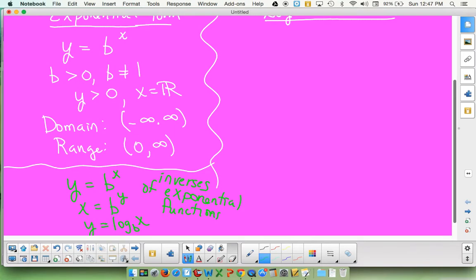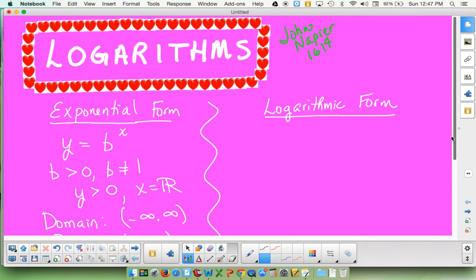Now, let me go back up here and write it specifically, transferring our exponential form to our logarithmic form. If you take this one written y equals b to the x, a logarithm would solve for which one of those three variables? And of course, you're saying it would solve for x, because it's the exponent. So I would have a log with a base b of y. That's how you interchange between the two forms. And we are going to practice that fairly substantially here in a few moments.